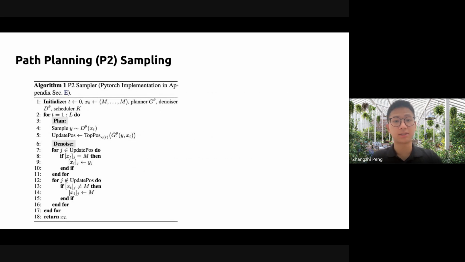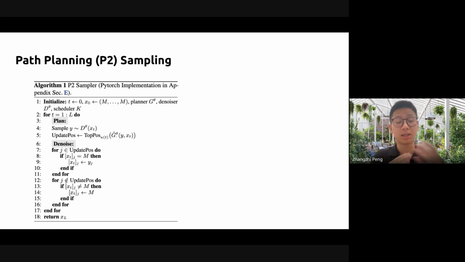Overall, by integrating this planner into our sampling process, we basically follow the same sampling strategies. Imagine ancestral sampling, where you randomly choose a position, unmask it, and choose the next random position, until you run out of masked positions. But in the P2 planning sampling process, you first use the planner to choose a position. If that position is masked, you unmask it, and if it is an unmasked position, you set it to mask. The planner just tells you what position to choose.